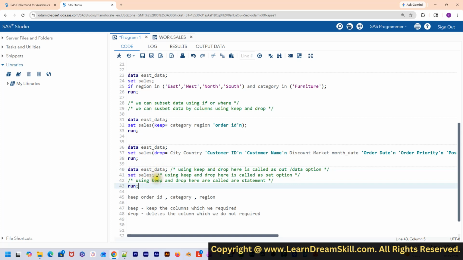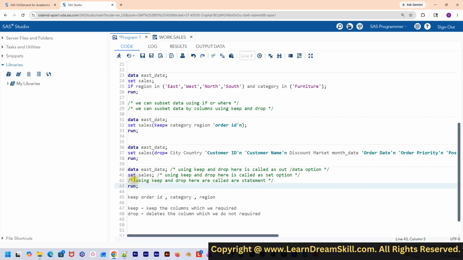So where should we use it? We should always use it here, but there are a few scenarios when we will have to use it over here. In that case you can use it here, but I recommend not using it over here, because over here it is applied while SAS is reading the data set. And here these are applied after the PDB, and over here these variables remain across the data processing and are applied at the last. So using this option is not a good option.